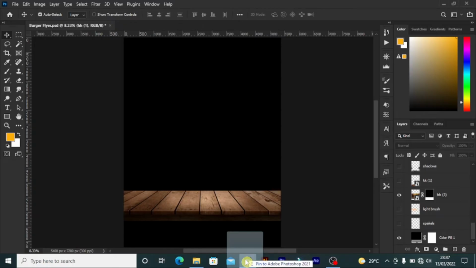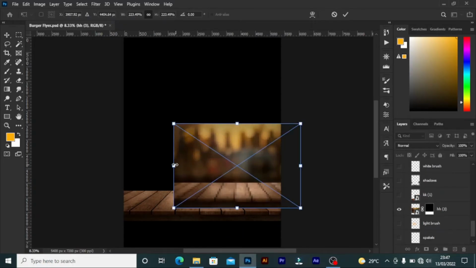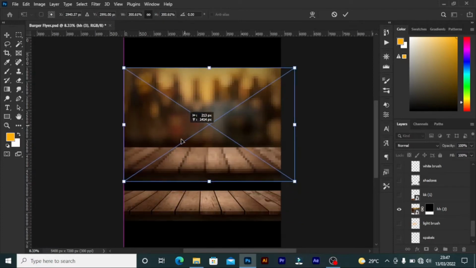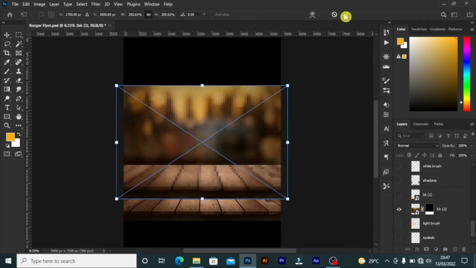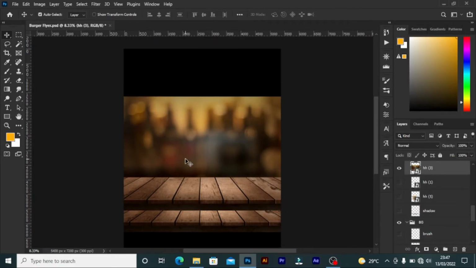Somebody may ask, why did I cut? Let me explain. I used the pen tool to cut out the part that I don't like from the place.